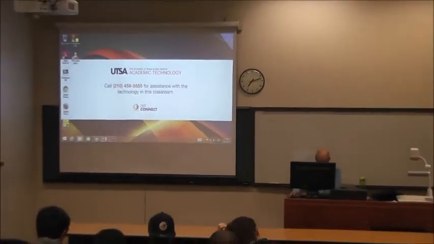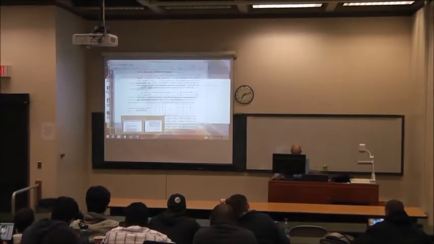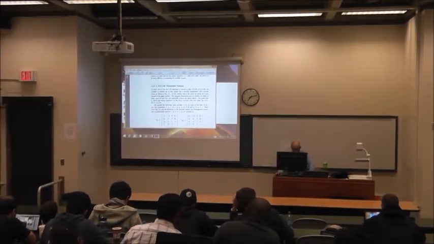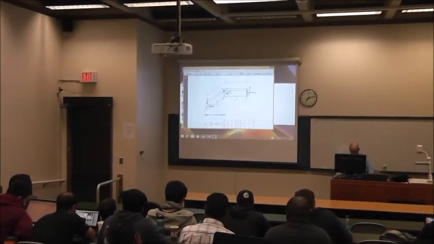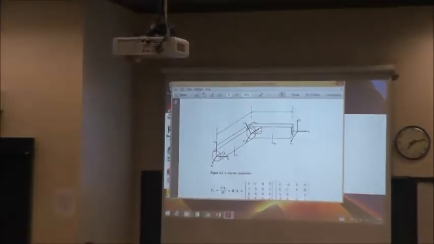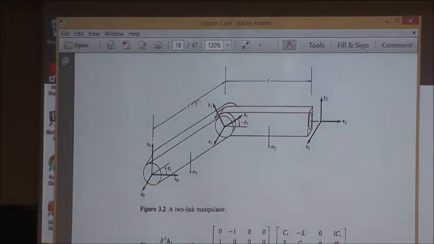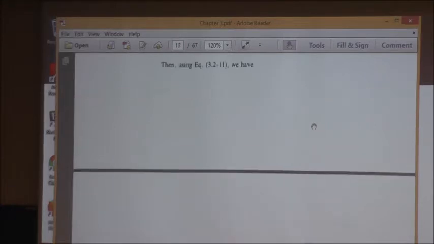Let's try to continue our discussion on the tooling example. Here you have a tooling example which is very simple, like this, a two-link robot. You have two joint variables, theta 1 and theta 2. You have two links, L and L here. And you have 1, 2, 3 coordinate systems. This is the base coordinate system. This is joint 1, or you call it the shoulder, and then you have one in the workspace, Cartesian space.